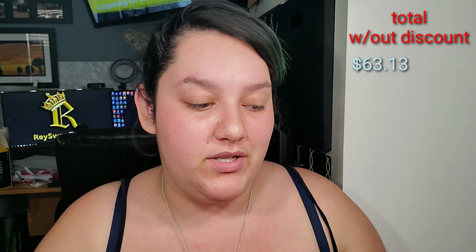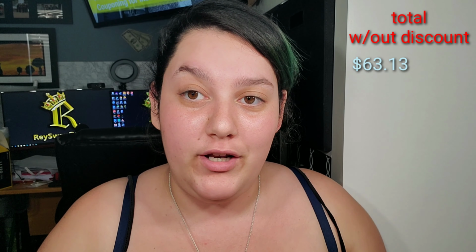So anyways, this package is from Artist Couture, and I couldn't pass this opportunity up, you guys, because they were doing a huge discount. In my opinion, I have never noticed them do a huge discount like this. So I did grab 2 highlighting powders. I got the Gold Digger, and I got Cocoa Bling. Without the discount, I would have paid $63.13. With the discount, which I believe was 30%, I ended up paying only $45.97. So that's almost $20 off of these highlighting powders.